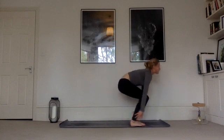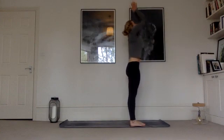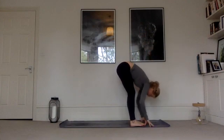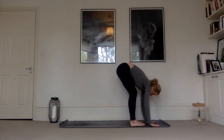Sweep up all the way, Tadasana, nice and tall. Taking the inhale. Exhale. Hands through heart center down to the floor. Inhale, rise up halfway, look down, tuck the chin in. Exhale, fold, hands to your toes, step into the mat.